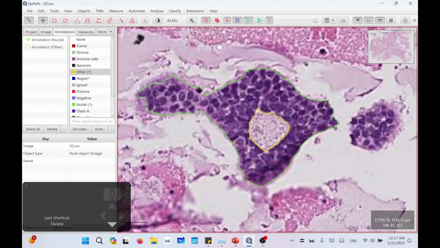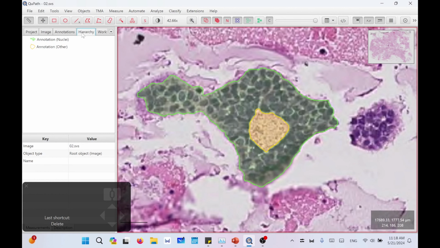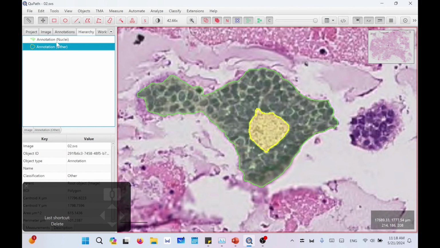You can fill and unfill the annotation with these colors using that button that looks like that. You can change the intensity of the colors using that scroll bar. Also, you can show and hide the annotations using that button like that. So you can put a boundary and fill the regions. If you enter the hierarchy part, you will find each of them is separated.